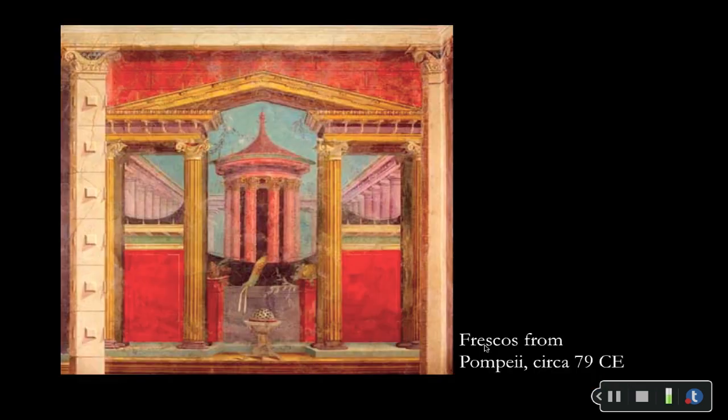And this is nothing new. We see the trompe l'oeil used by artists all the way back to circa 79 of the Common Era. And many of you have probably heard of Pompeii, this ancient city near Rome that was covered in volcanic ash in the year 79 CE, the Common Era. Not the contemporary 80s. That was not the right way to say that.